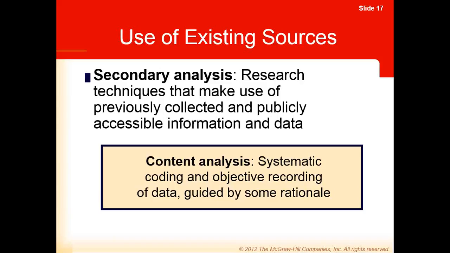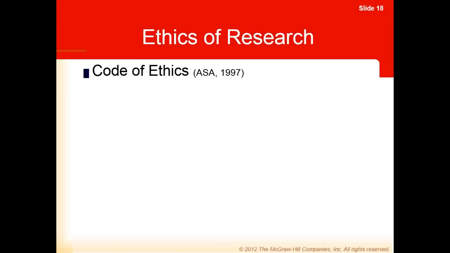So when we talk about existing sources, there's all kinds of existing sources out there. We can even look at doing what would be called a metadata analysis, gathering a bunch of research articles on a particular topic and crunching the research from all those articles to look at a metadata analysis of a particular kind of topic of research.